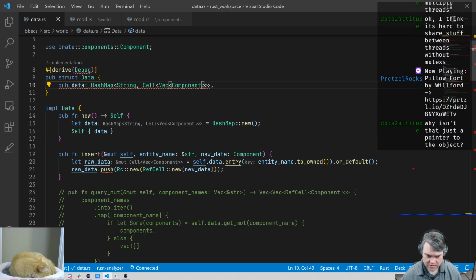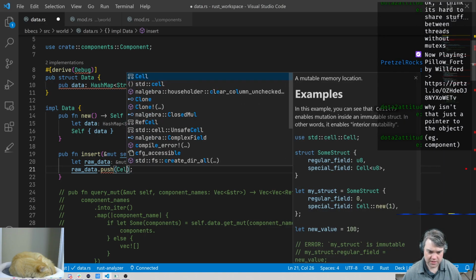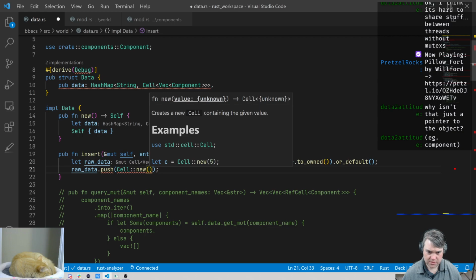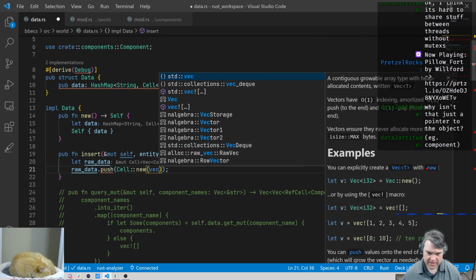So then when we insert, we're going to get the new data. And so we put in Cell::new, Vec::new.